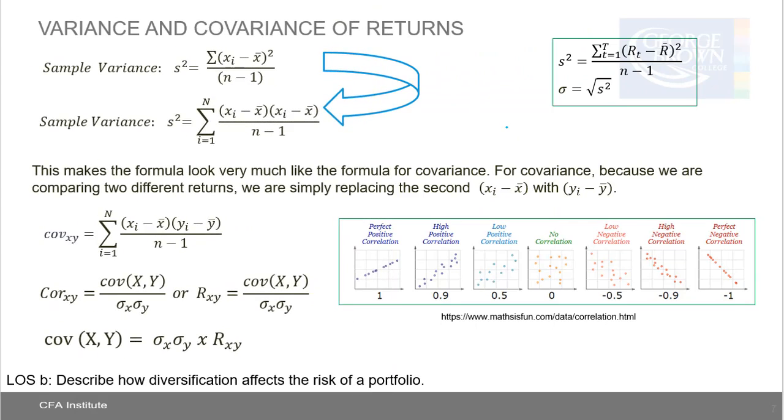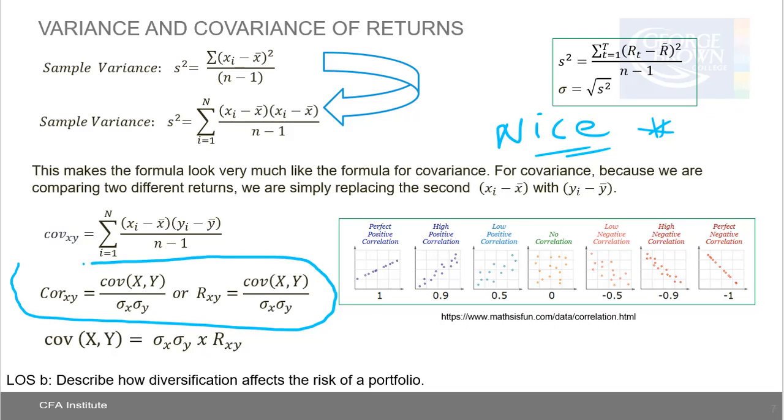This slide is a nice to know, not a need to know. But I know there are a lot of people out there who enjoy math, and if you just understand the math, it's not that difficult. It really helps you understand this concept of portfolio diversification and why the portfolio standard deviation decreases when you're combining assets with correlations of less than 1. Basically, the point I want to get at is here is the formula for correlation. The formula for correlation is the covariance of the two assets divided by the standard deviation of x times the standard deviation of y.